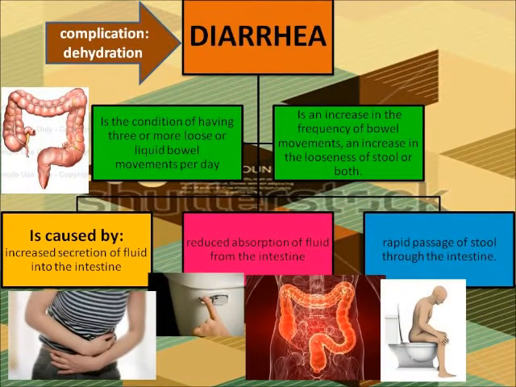A complication of dehydration is diarrhea. It's the condition of having 3 or more loose or liquid bowel movements per day. It's an increase in the frequency of bowel movements, an increase in the looseness of stools, or both. It is caused by increased secretion of fluid into the intestine, reduced absorption of fluid from the intestine, and rapid passage of stool through the intestine.